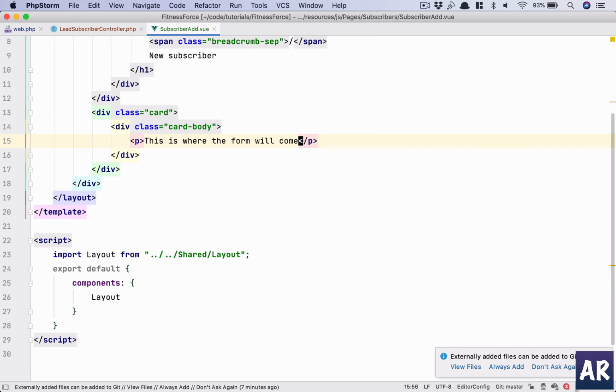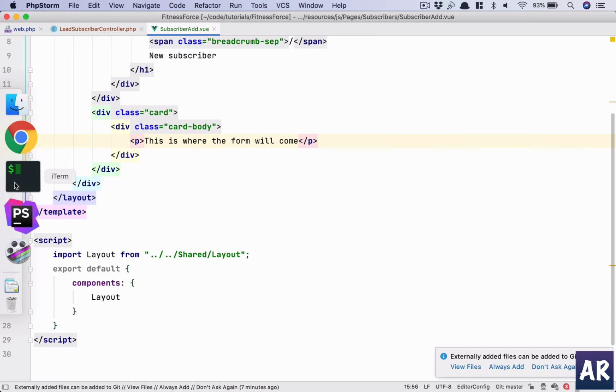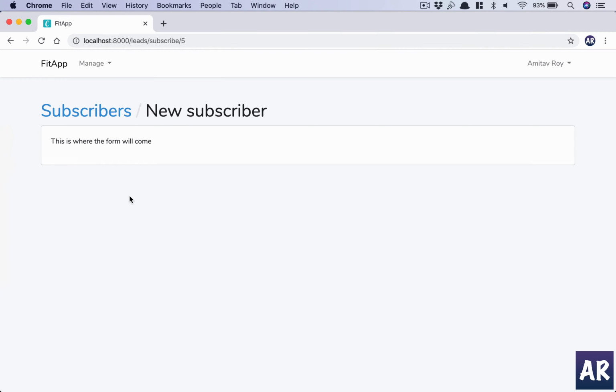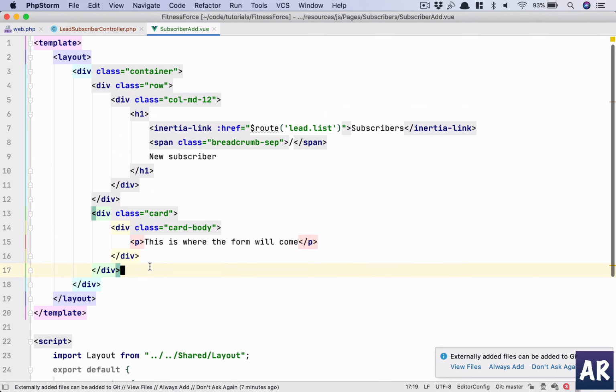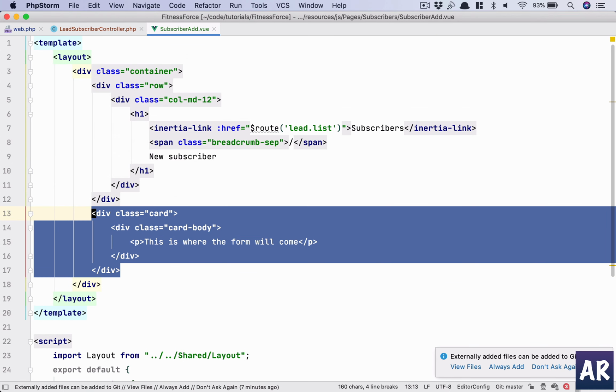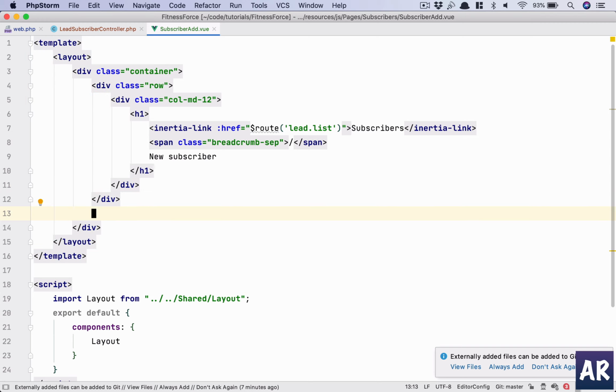This is my subscriber add page, which is this. Okay, I don't need that entire page. Why don't we do div row, right?